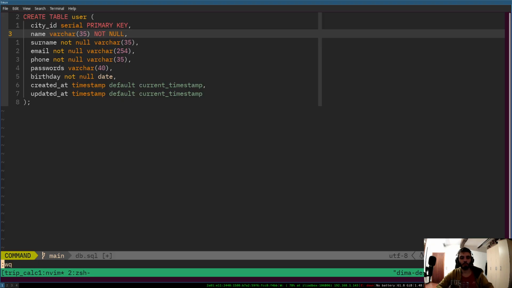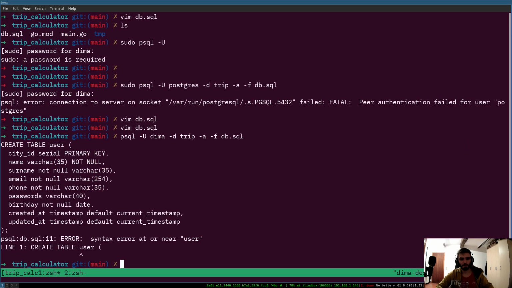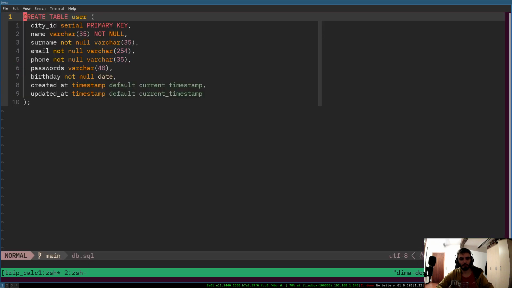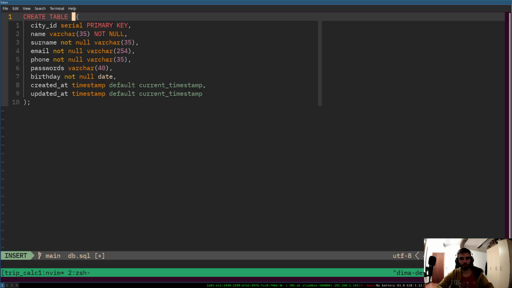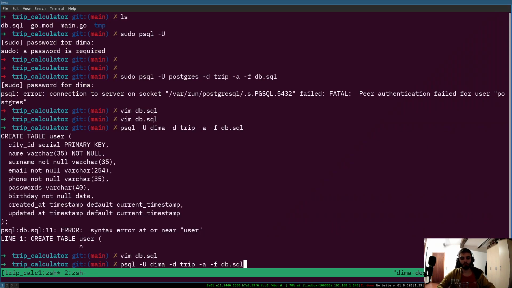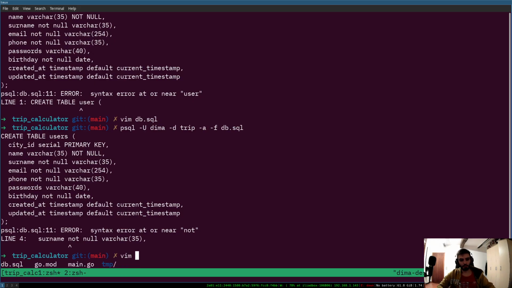Even get a little bit of color like a keyword. Users. God damn it, inverted.